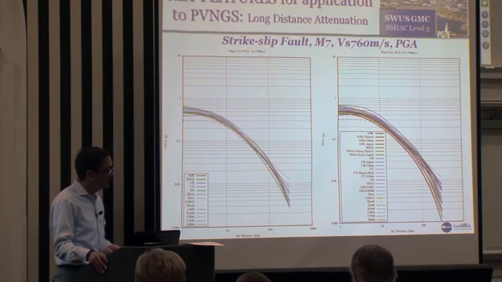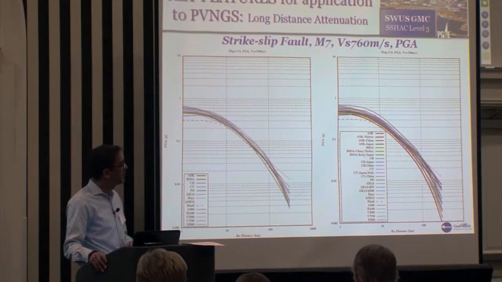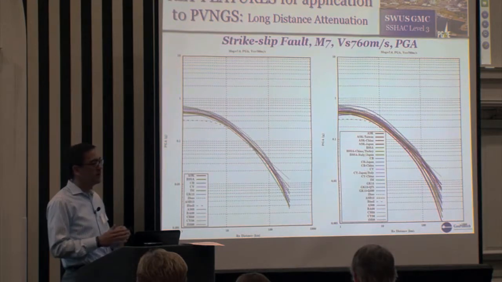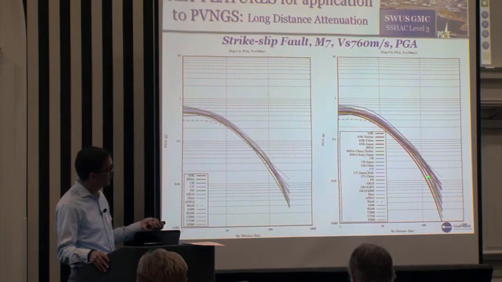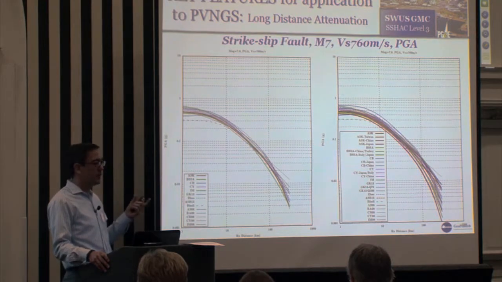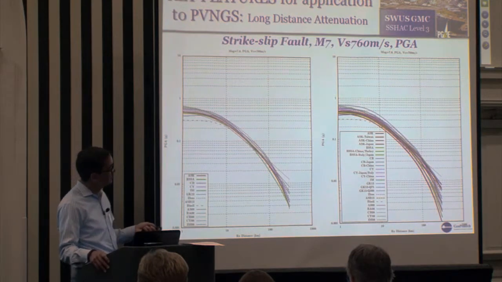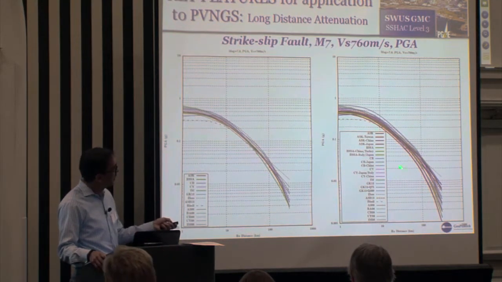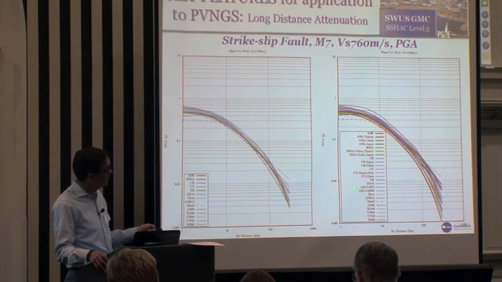For the NGA West 2 models, several of the models have published different attenuation features, such that for different regions throughout the world, they'd have a different anelastic and geometrical attenuation as you get out to larger distances. Not just the NGA West 2 models, but the Graizer and Kalkan model has a feature where you can enter a Q value, which affects the long-distance scaling. So what I'm showing out here is not just the 14 models on the left, but I've now included all these regional variations of the NGA West models and 2 different Q models for the GK model.